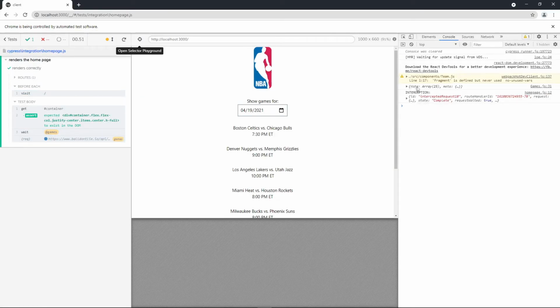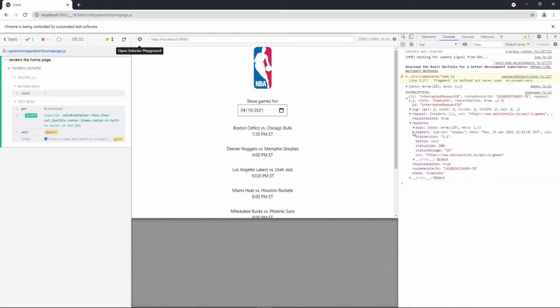Cool, so there it is. That's our data from the console log. Here's our interception. And it gives us access to all of this different information. Typically what I like to do, say you've got a test that opens up a new tab and that tab is based off of an ID that's come in, where you need access to this data that's coming in from that response and you want to do something with it in your test. This interception method has been really helpful.